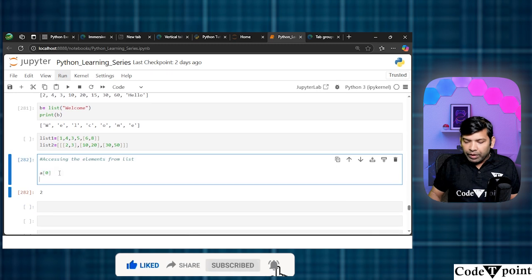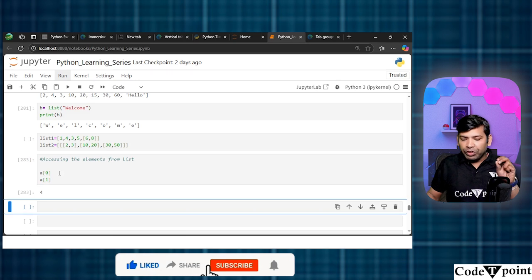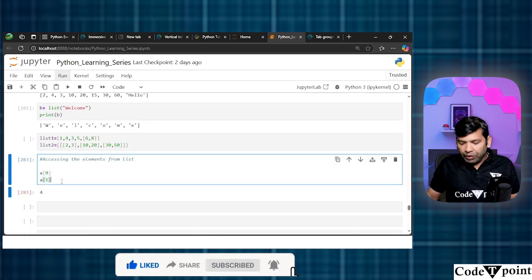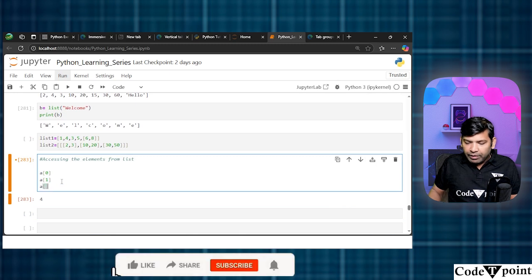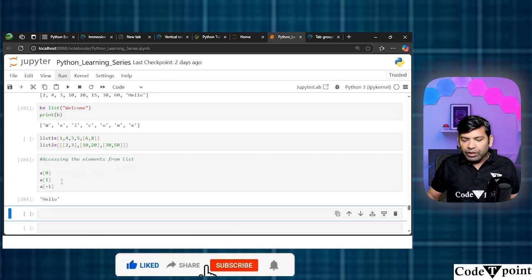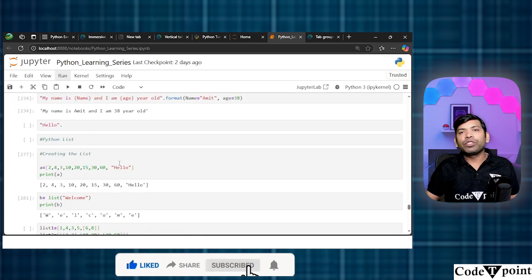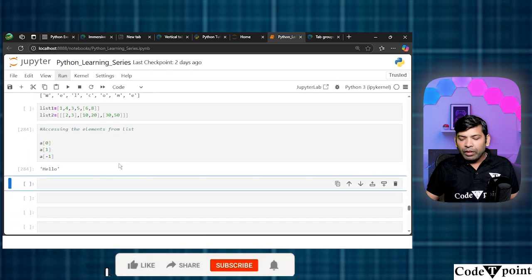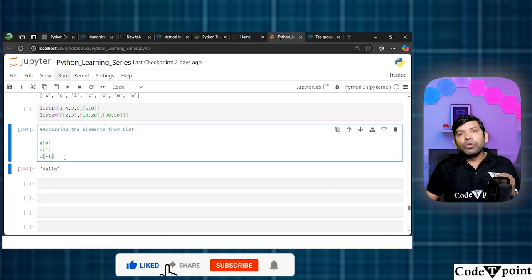Similarly, if I'm going to use A bracket 1, that means the value at first indexing position, which is 4 of this list. Similarly, if you are going to access the last element, you can use -1 and you can get hello, right? Which is the last element of this list. So you can use indexing.